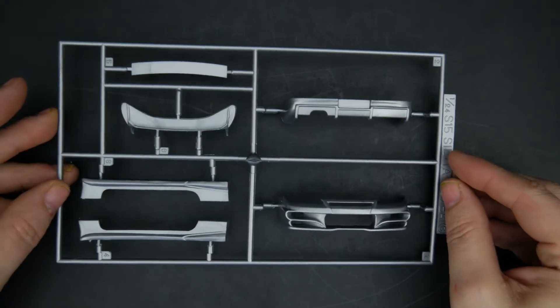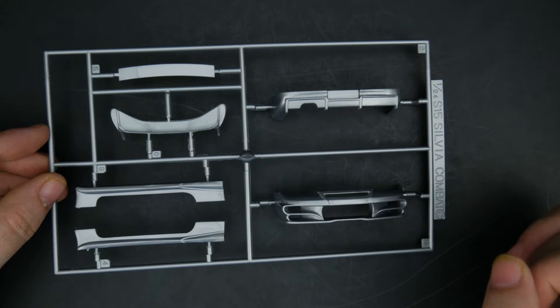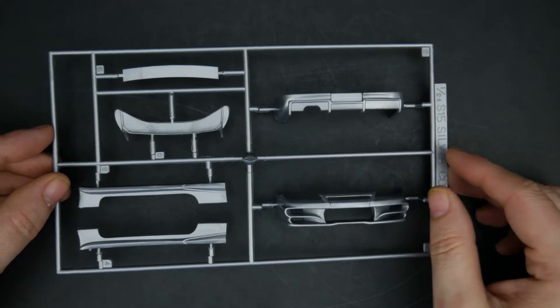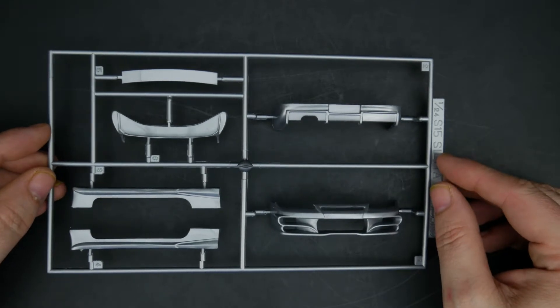Now the body kit parts tree. These are the pieces you will use in the front bumper and the rear bumper piece, not the other ones. The other two pieces are on the chassis parts tree, those you will not be using.